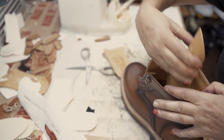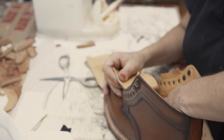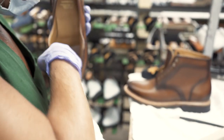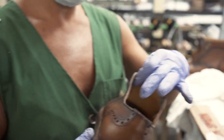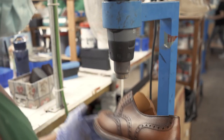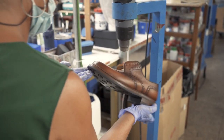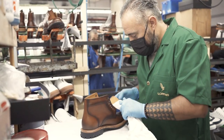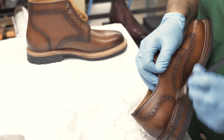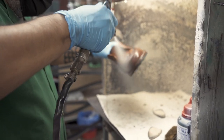Next up is cleaning the shoe. We've got to make sure that the dust and dirt that might have gotten onto the shoes while constructing them is gone. Here we're using an air gun to just blow off some dust particles. Make sure the shoe is nice and clean in order to put on the finishing details. This is Miguelangel — he's doing some cleaning, then some more buffing, and applying a final layer of wax which gets put on in a spray gun fashion.